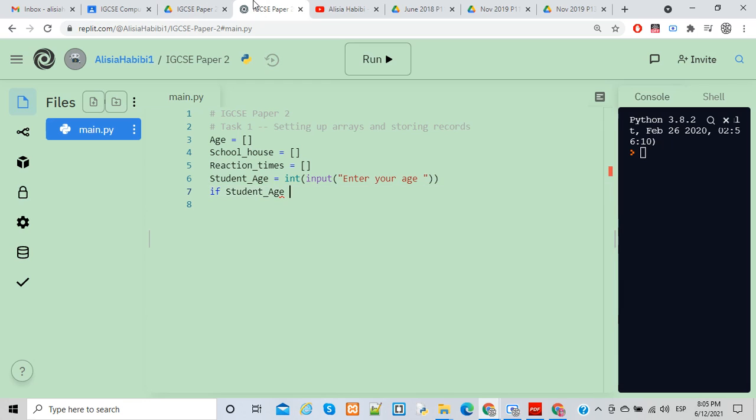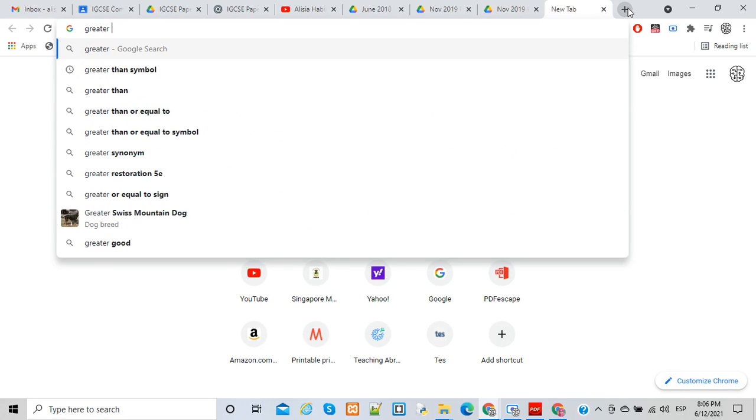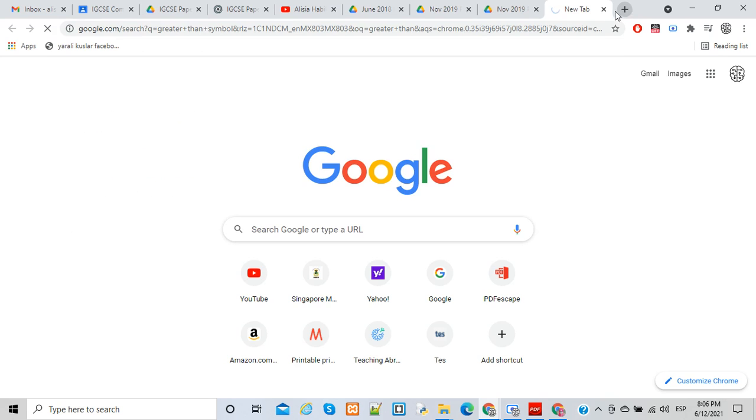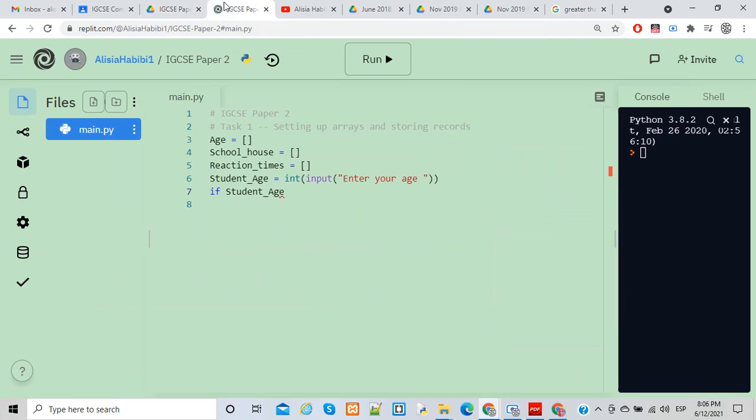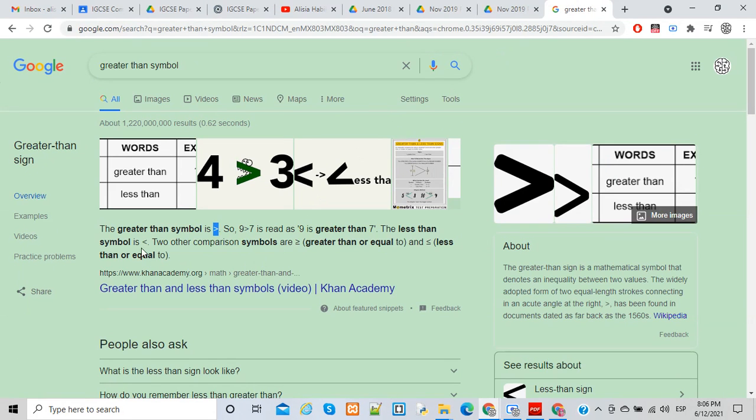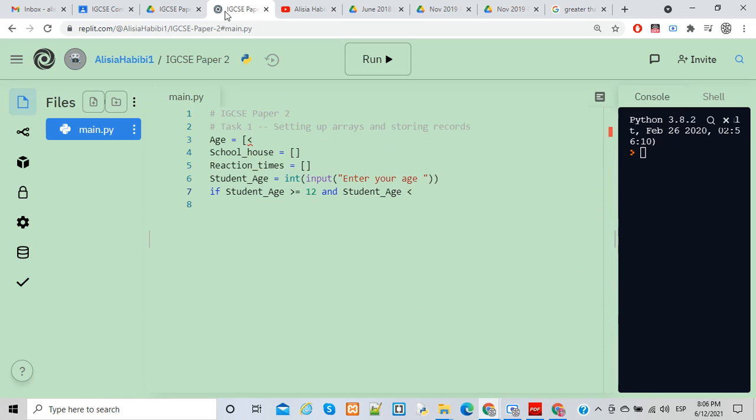If student age is greater than or equal to, I'm going to have to find it, guys. Sometimes with my keyboard, I really can't find stuff. So I'm going to find the greater than or equal symbol. Yeah, I got it here. So I'll just use that one. So it's greater than or equal to 12, and so remember the range, student age also has to be greater than or equal to 16. No, that's not greater than, it should be less than, because they say from 12 to 16. So we'll use the less than symbol. So that should be less than or equal to 16.